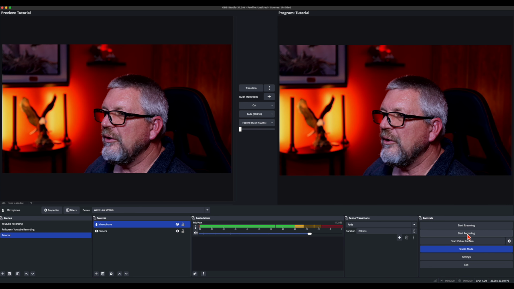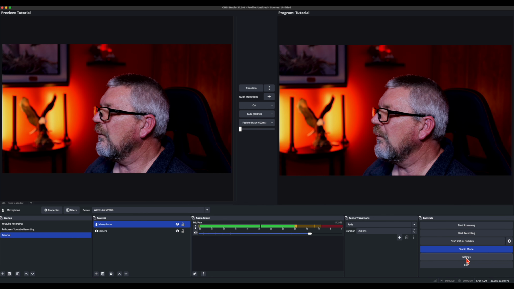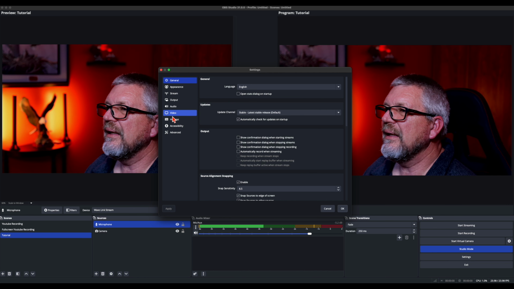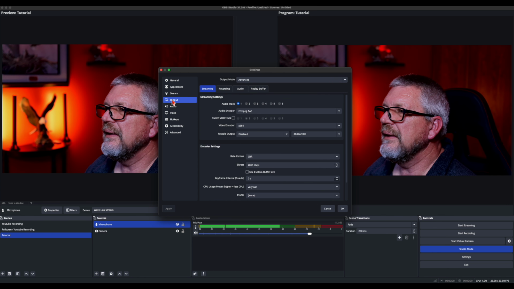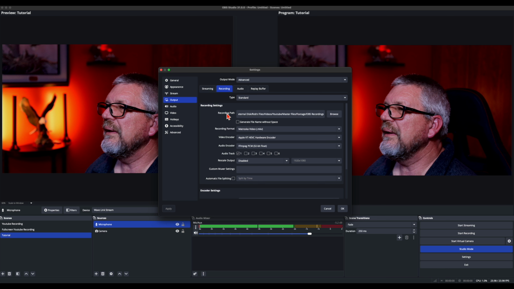But before we do that, we want to make sure that our settings and everything's okay. So we're going to go down to our settings, and you want to look at output, which is the one that we want to concentrate on. And we want to go to the recording tab here. Okay. So the top is standard. The next one is your recording path.